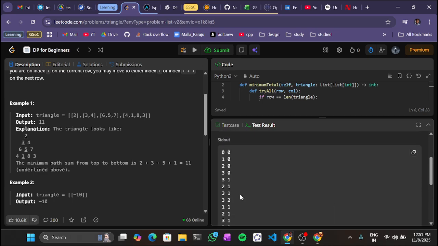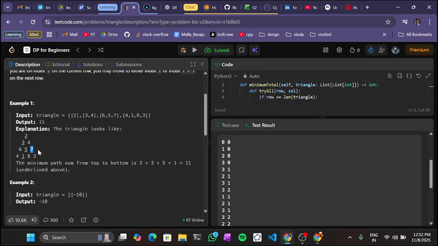Sorry again. Let's go again. 0 0, 1 0, 2 0, 3 0, and 3 1. We'll go back to 2 1, 3 1, and 3 2. Again 2 2. This subtriangle is completed.